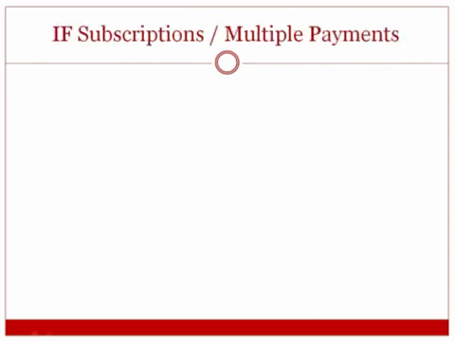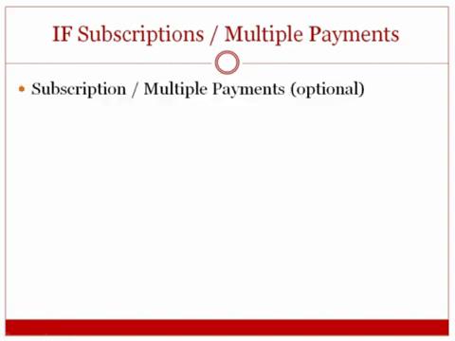Now, if your product is a subscription, then you can listen to this. Otherwise, you can fast forward to the next slide. So if you're charging, let's say, $17 a month, or you have a high ticket product that, let's say, is $497, or let's say $1,000, and you can break it up into different payments. Let's say you know that for a fact somebody's not going to pay $1,000 up front, but if they could afford it, they would pay $100 or $200 a month. That would be an option there. So if you go this route, this is an option.